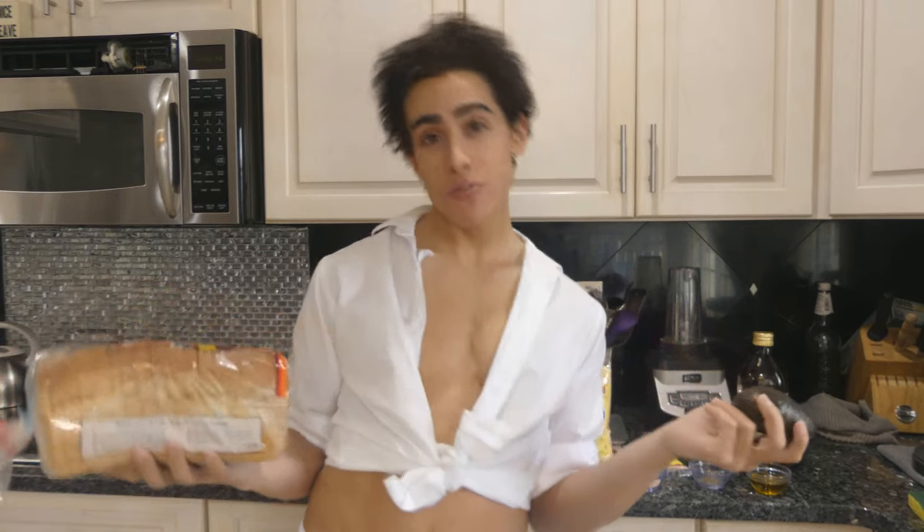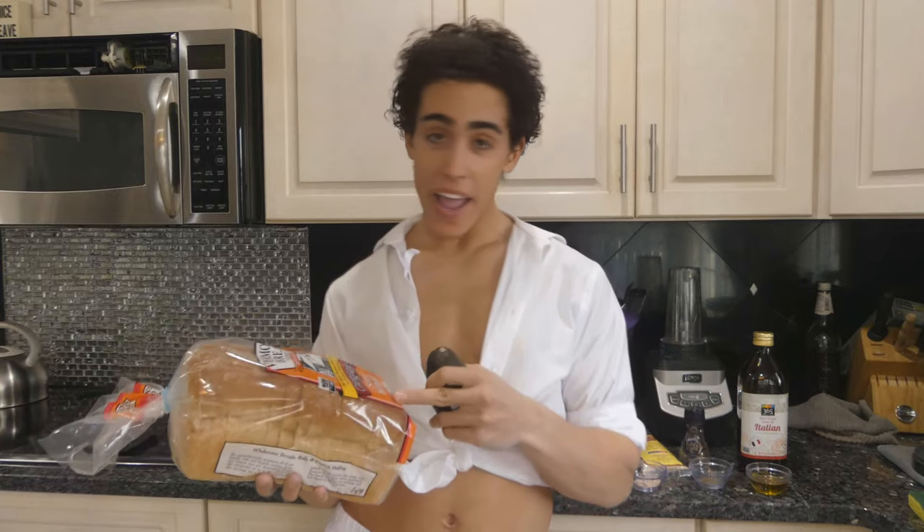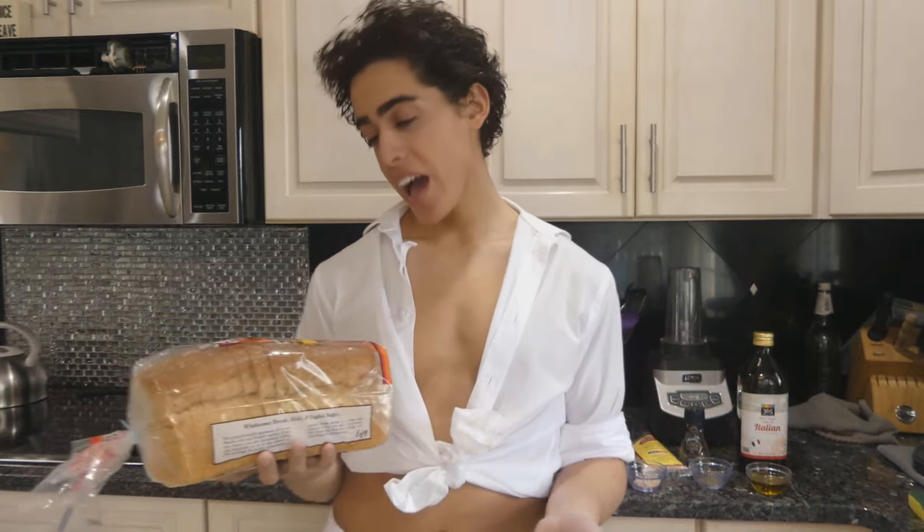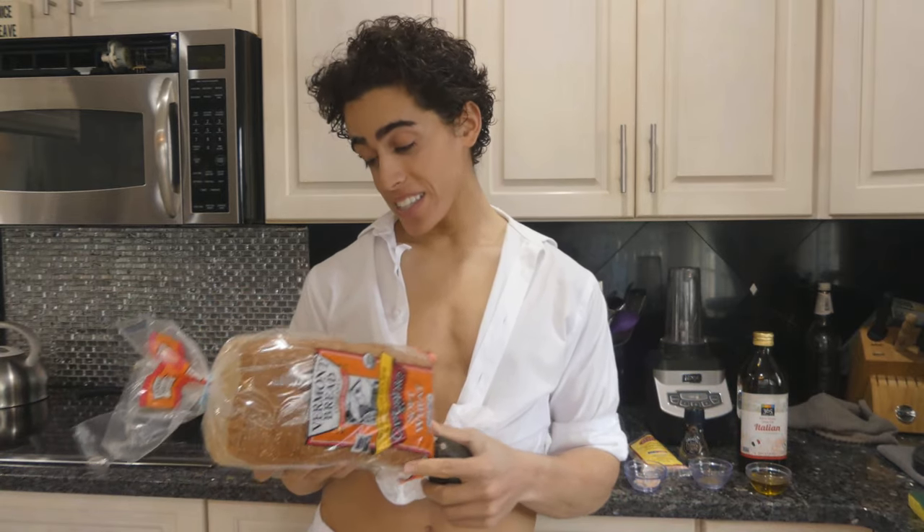So what's an egg without some avocado toast? I had this avocado flown in all the way from Kenya — they recently banned avocado exports from Kenya, but I was fortunate enough to get the last one. And here I have some organic soft wheat bread; this is my favorite. Because I spend $7 for a loaf of this, it has to be healthy for you despite having 20 ingredients in it.